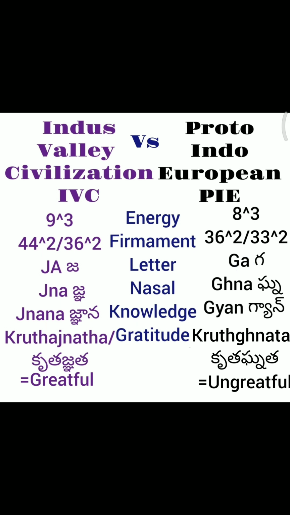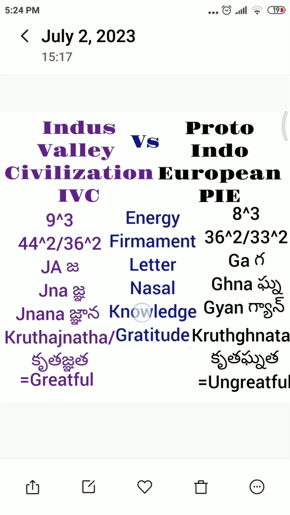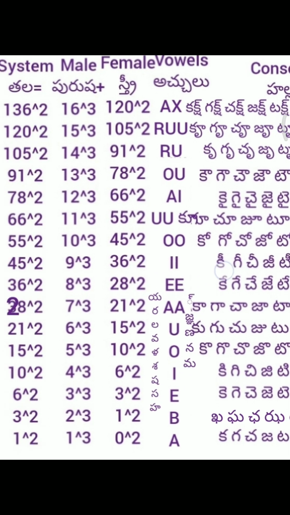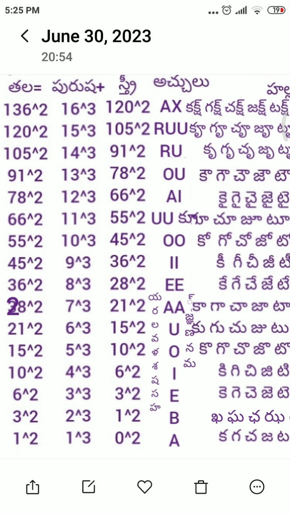So there is a very big difference, meaning the knowledge up to 33 squared is Gyan. Clearly we can see that the knowledge up to 33 squared is Gyan, whereas knowledge up to 36 squared is, or rather 36 squared, if you look at the husband and wife pairs, you can see that in the 9 cube, this is the total system, the tala or the firmament, future firmament, and this is the male part, this is the energy provider, this is the firmament, present firmament.